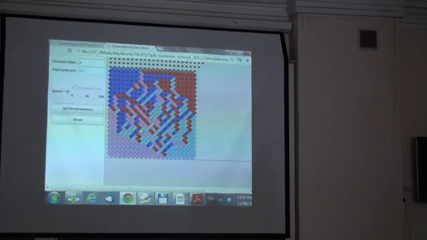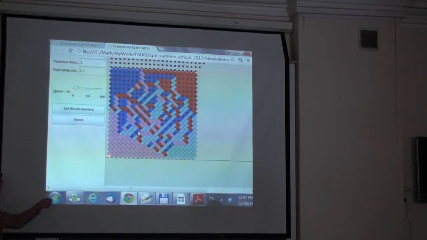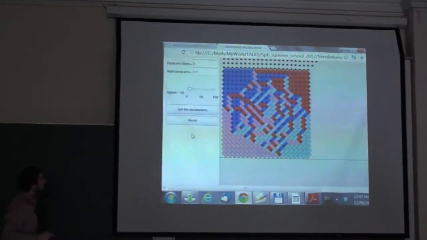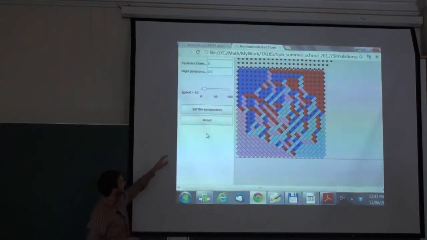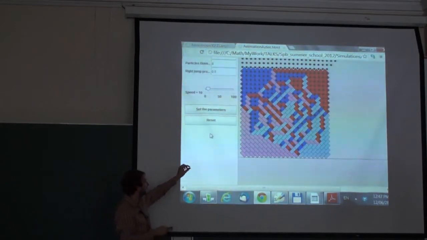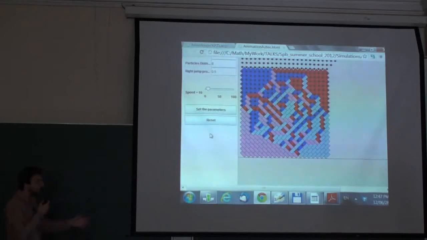Our particle configuration at some moment t can be identified with a tiling. You see what's happening here. You have this rectangle-like shape, and you try to tile it with dominoes of size 2 by 1. You see there is a tiling, with dominoes of this kind and this kind. You may wonder why there are 4 colors and not 2 colors. This is simply because we can also draw a checkerboard here. So draw the whole lattice in 2 colors, and then you can introduce 4 types of dominoes instead of 2. But anyway, what you see here is that if you take one type of domino and put particles on it, and take another type of domino and also put particles on it, then you end up with just this interlacing point configuration that we were speaking about.